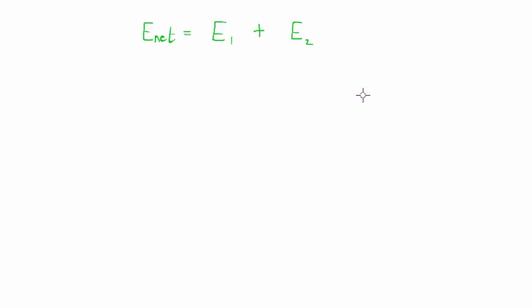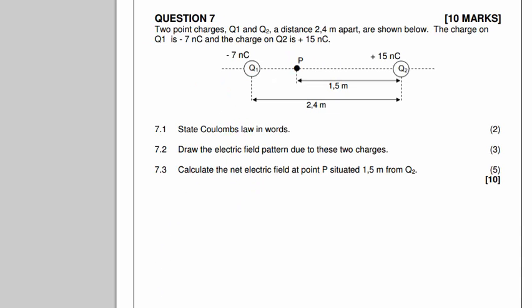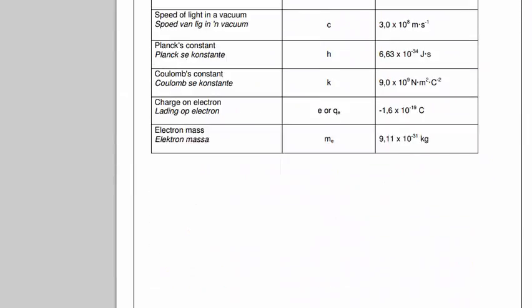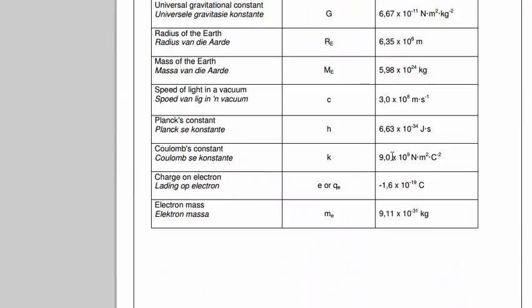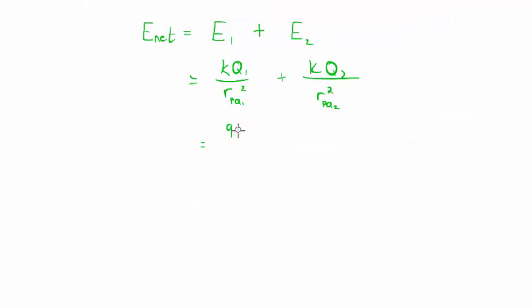The one is adding to the field strength of the other one. And then this is literally just kQ1 divided by r, the distance between point P and Q1, squared, plus kQ2 divided by the distance between point P and Q2 squared. And k is a constant, 9, I think 10 to the power of 19. No, 10 to the power of 9. There is k. So 9 times 10 to the power of 9 times Q1.